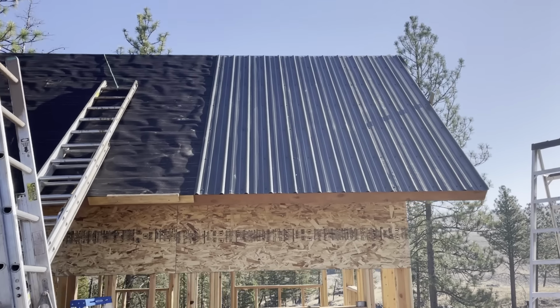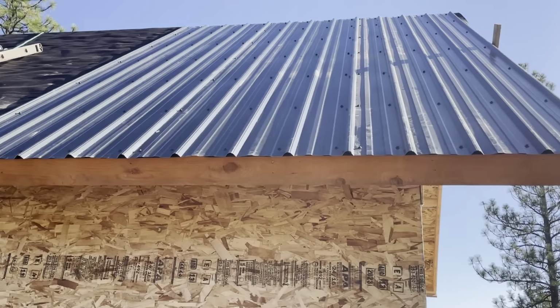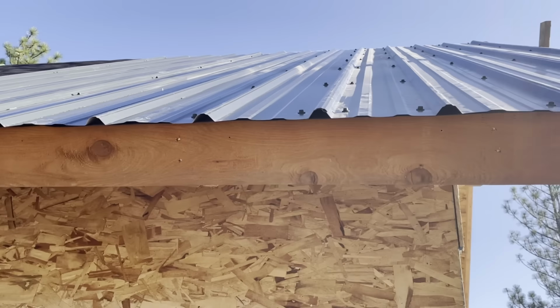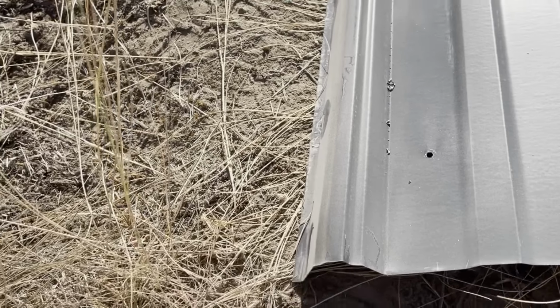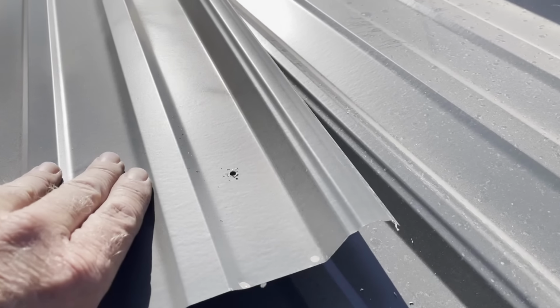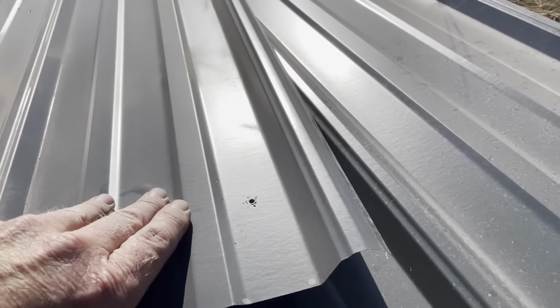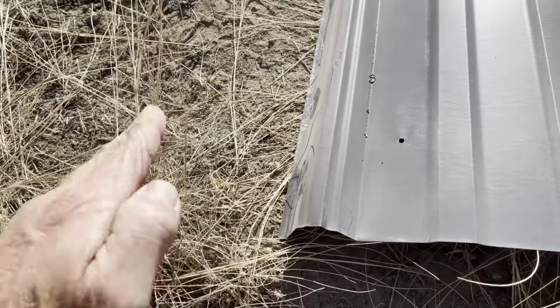Okay, we're making progress. I wanted to point a couple things out. One is how these seams match up. Each panel has a side with a little flat edge on it versus the other side, which has nothing. So the flat side goes down first, and then the other one goes on top of that.